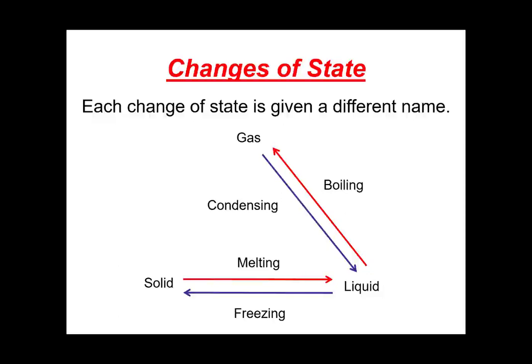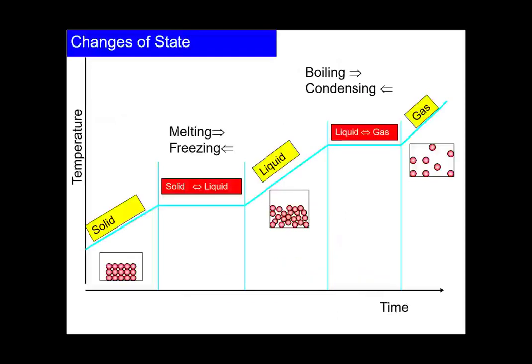Now, the key thing to note here is that it takes energy for these processes to occur. If you want to melt a solid, you have to put heat into that solid. And that doesn't increase the temperature, that actually just starts to break up the chemical bonds. Similarly, if you want to turn a liquid into a gas, you have to break more bonds, and so that means that you have to put in more heat. So let's have a look at an example of this.